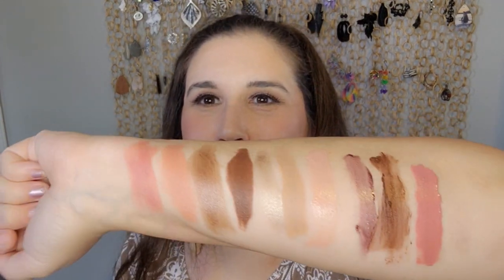All right, so this one, the first one, is the Undressed one. Oh, it looks so pink, but it is the exact same color as my lip. Obviously, I have lipstick on right now, but it's the exact same color, so I don't really look like I have anything on when I wear that. It is called Undressed, so that makes sense, actually. This one called Turn On doesn't really make sense at all, but it's slightly darker than Undressed.